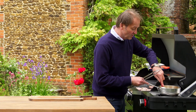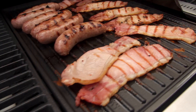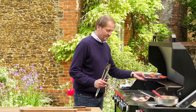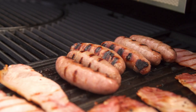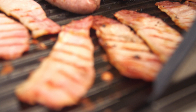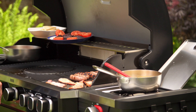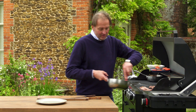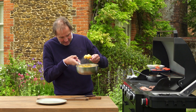Sausages are nearly there. Let's have a look at the scrambled egg — nice and slowly beginning to coagulate. Bacon — you can see that moving nicely. That's staying really hot up there. Now the only thing left is to concentrate on the scrambled egg. I don't want to turn it up because everything is keeping nice and hot. Just bring the baked beans back onto the back there. I've just taken the scrambled egg off the heat and that, to me, is the consistency I'm looking for. I then season it as I put it on the plate.